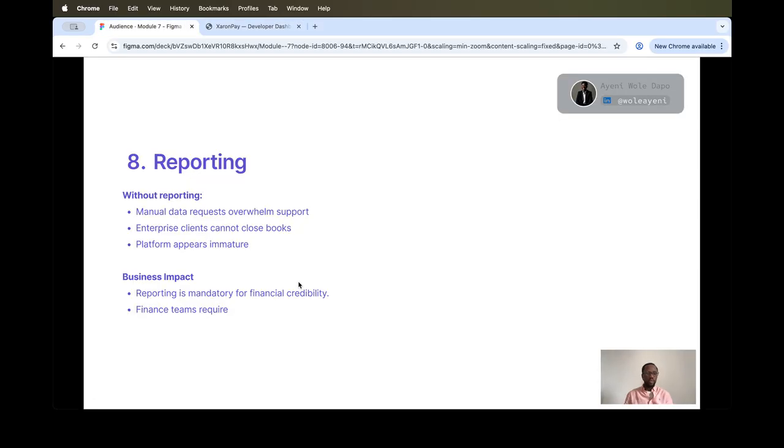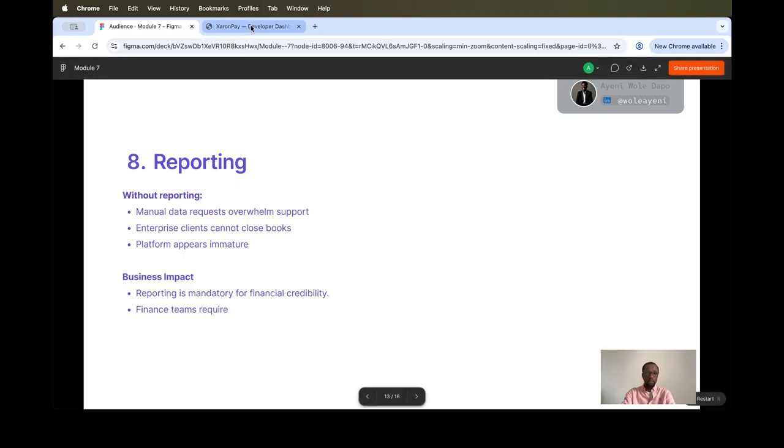Lastly, we'll be looking at reporting. Without reporting, you'll be getting a lot of requests, because the team also needs to do reconciliation. They need to be able to look at the data and have access to some of it so they can make sense of it or provide business justification for it. So it's important to build a reporting mechanism and the ability for them to extract this report from their end so they can input it into their own system to make sense of this data. Let me show you an example of how I was able to build my reporting on Xamon Pay as well.